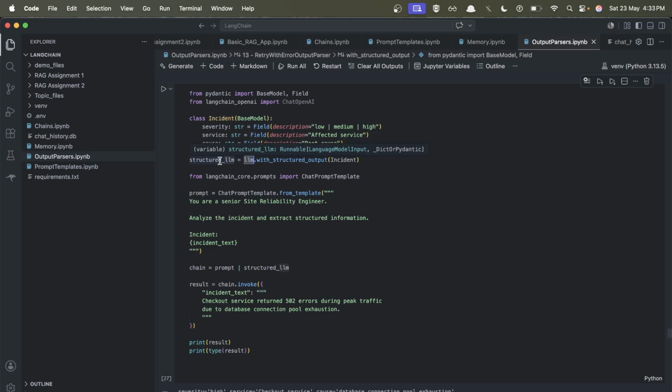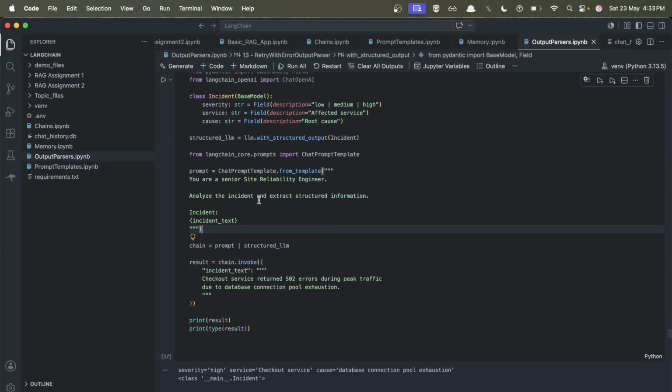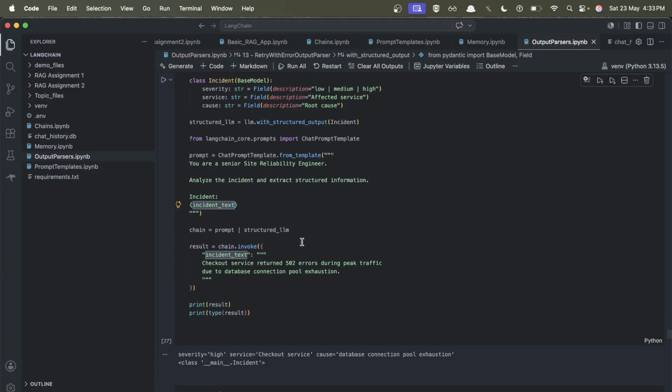Now I get a new object of the LLM, which I am naming structured_llm. After that, I create my prompt with the incident text, the input that I want the LLM to analyze, and I pass that while invoking this chain, which contains just the prompt and my new structured LLM that is bound to the Incident class.